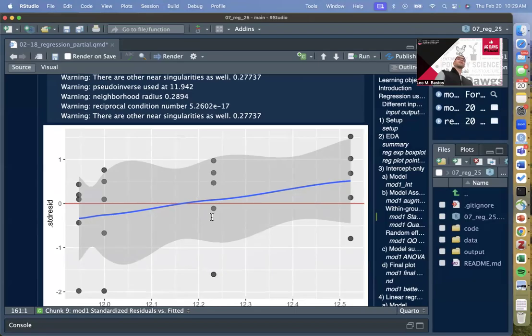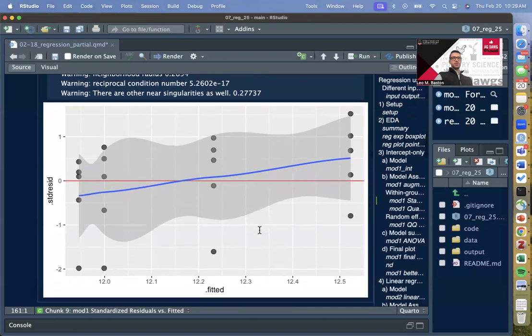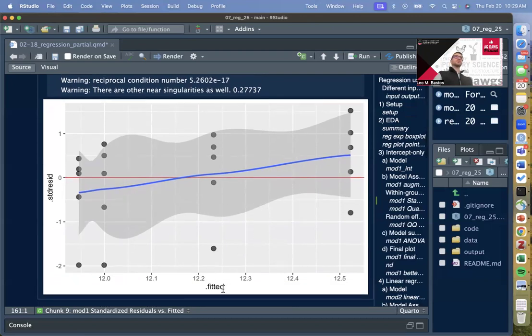I want to tell you what's going on, but I want to first give you the chance to think about it. Why are our residuals increasing? As you increase your fitted value, which is what your model is predicting, your residual is increasing as well.